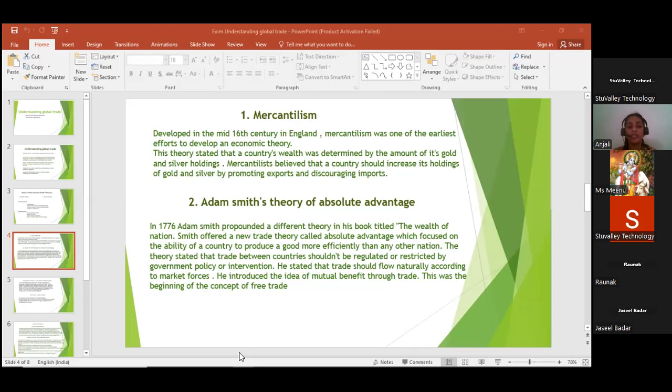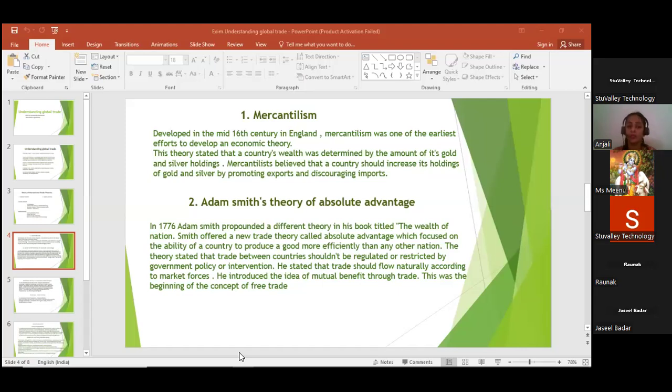Absolute advantage depends upon the climatic condition, the geographical condition, the labor available, or the technology available. In this theory, countries which are good in climate, land, and soil have to export that particular product to countries where the climatic condition is not good, or which are in need of that product. So they have to export their items to those who lack such products.